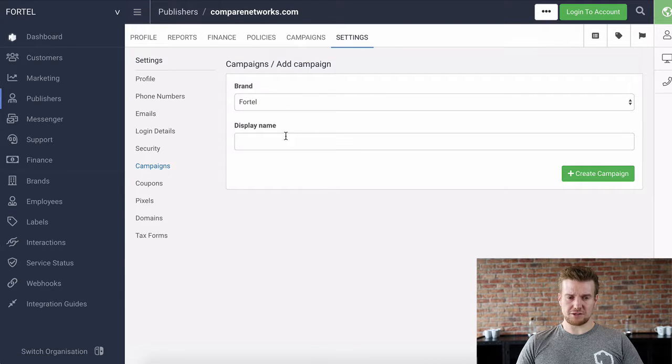and we'll be told that we don't have any campaigns at the moment, so it'll go straight to the Add Campaign section. There will be a brand section here, and you can choose different brands if you have more than one. So I'm going to enter a display name for this campaign. Now you can have multiple campaigns against each publisher. This might be really useful if they are running different promotions. They might have some certain websites where they're entering in a banner record with some imagery on it, and they might have some other websites where they're entering a banner record with some other imagery because it's more targeted towards those sites' audience and they're expecting better traffic.